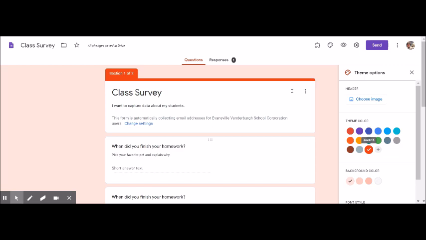Now, two things to think about as you are creating your forms. One of them is I always like to ask the student's name, and I ask it separately, first name, last name. I think that's really important. I know that there's the option to collect the user's email address, and that works. That's beneficial. But remember, what does that email look like? Is it first name, last initial? Is it some sort of code? Is it first name dot last name? And will you be able to sort it out as easily? So I like to have the names on there. It allows me to do some sorting and stuff. I think that's important.